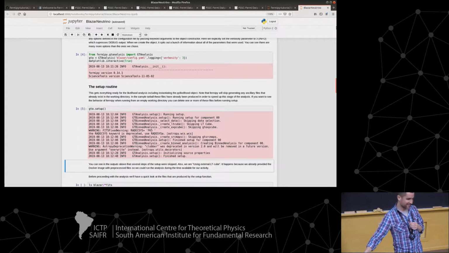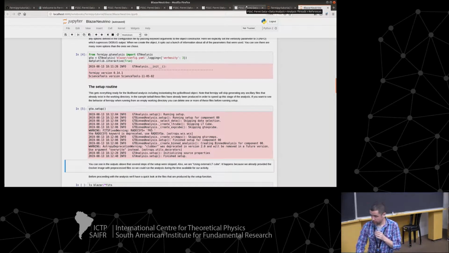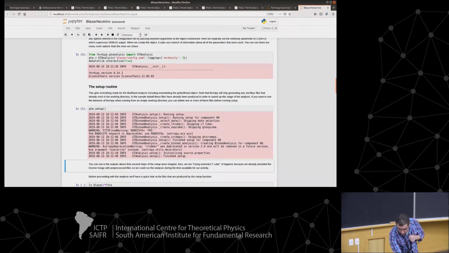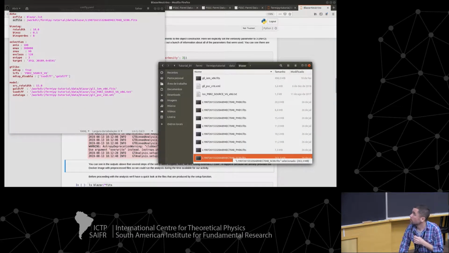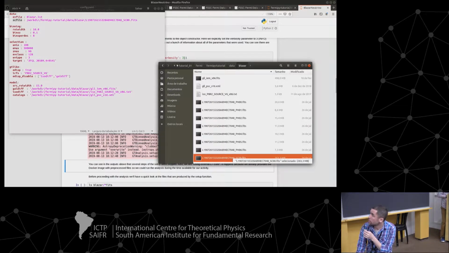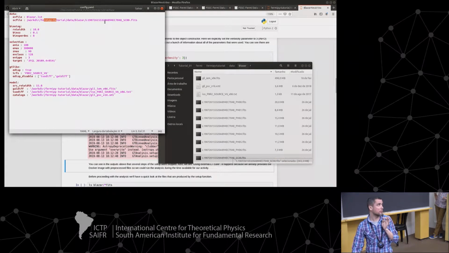Okay, Fabio, sorry. Okay, so now you that have some problems, to solve it, you just have to change the address for these 3 files and this 1 file here, okay? You have to point to this folder, Fermi PI tutorial, data, Blazor, and the name of the file is correct. You don't need to worry about the name of the file, just the path, okay?